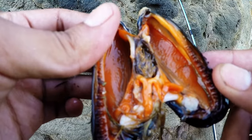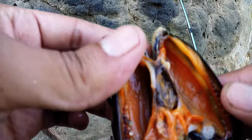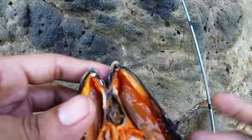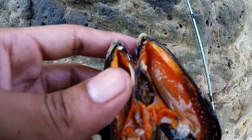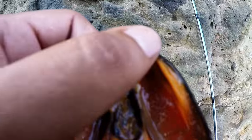Now to take the mussel off the shell, I usually do it with my thumb. I'm gonna show you guys how to do that. But you can also do it with a knife. So I'm gonna show you guys both ways. But personally, I prefer doing it with my thumb. It's a little bit easier and quicker. So first we're gonna do the knife.